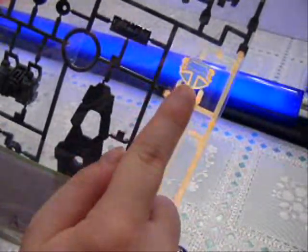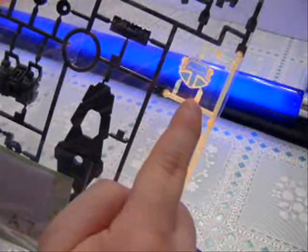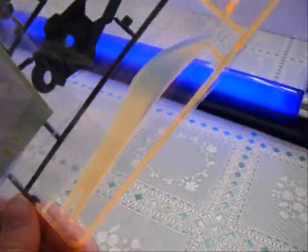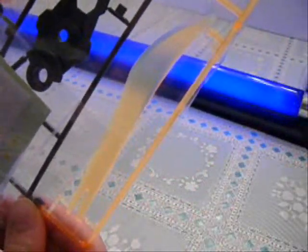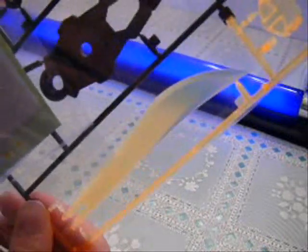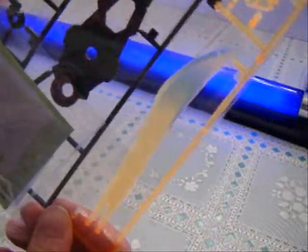But it's very similar to the wings of the high-grade Destiny. They're not too much to look at head-on. But when you look at it sort of on an edge or an area where it's sort of rounding out, you start to see the glow a little more. This kind of plastic also comes with, as it comes to mind right now, the Master Grade God Gundam. So, Godfinger will glow under Blacklight.